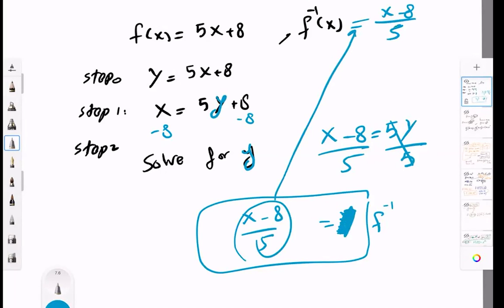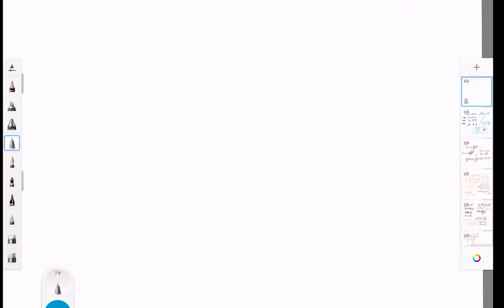So in this chapter, we have the same type of question, but I give you a little more spicy equation, like this one. H of x equal to 2x plus 1 over 3x minus 2. Find h inverse of x.